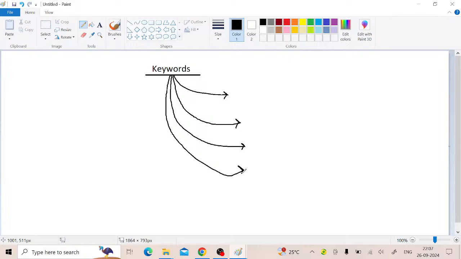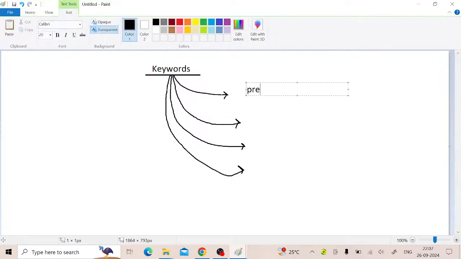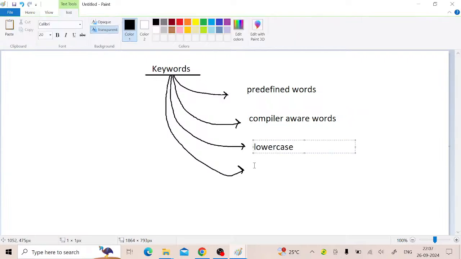So the first point I have told is predefined words. Second, compiler-aware words. Third, it is written in lowercase.